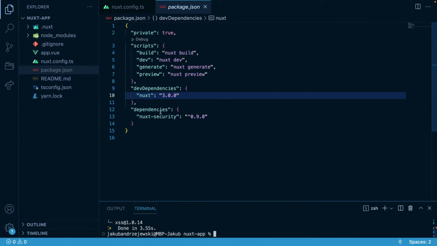But before we do that, I want to show you the difference in terms of the response headers, as well as some values that are set automatically for you to make your app more secure. Right now, before I add this new module to my modules array, I will just run yarn dev.